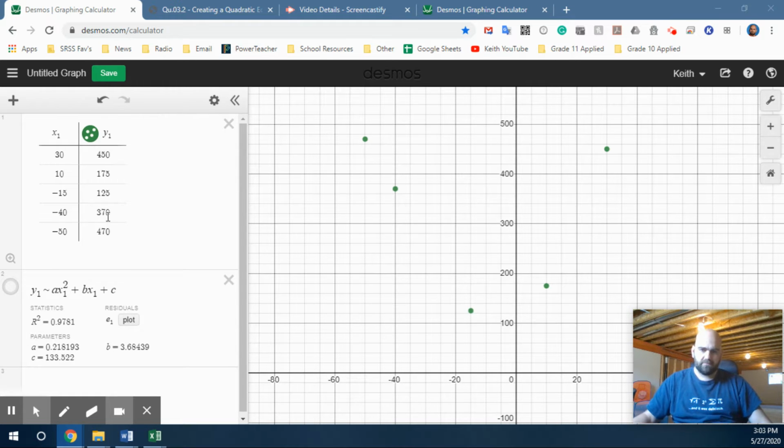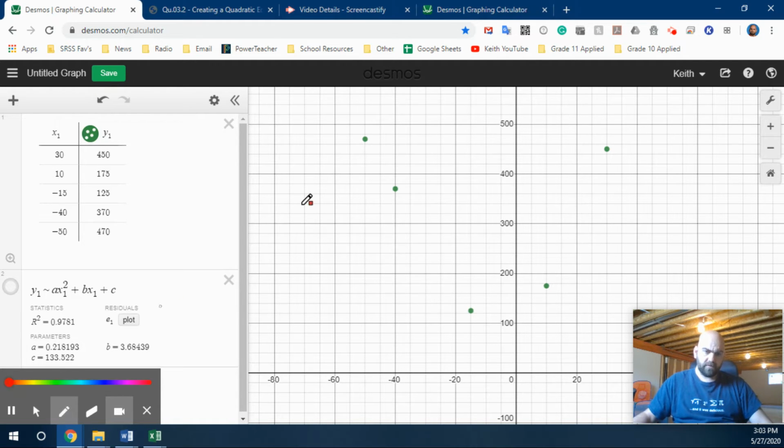They're random points, I just kind of threw them together. And they make it look like a bit of a V, maybe a U shape. So we're going to assume that this is probably a quadratic, and we're going to try to come up with an equation which represents these points as close as possible. What Desmos will always do is draw its line of best fit, which is going to be an exact quadratic or linear function and so on, which represents the points that are given. So with these 5 points, we're going to try to draw a line of best fit through there.